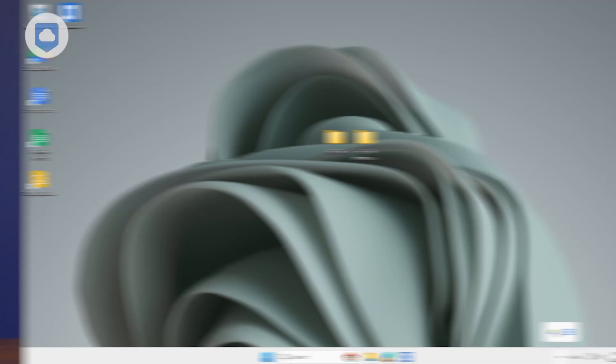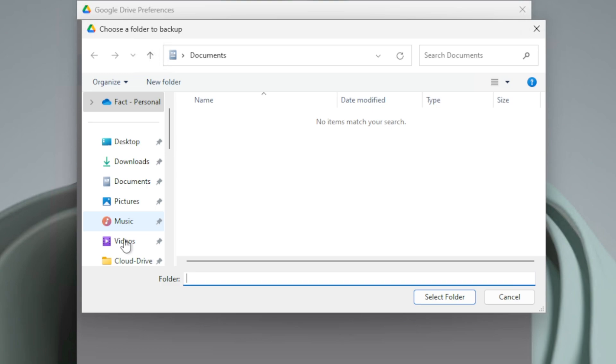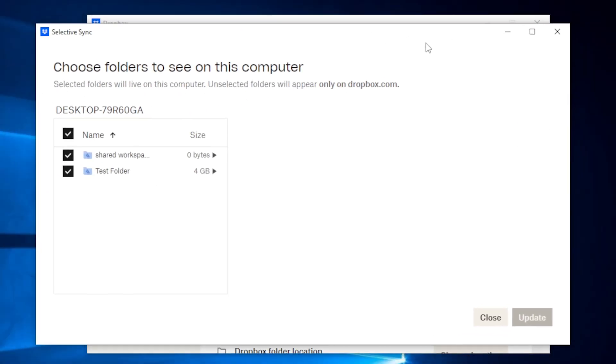The desktop apps also follow a similar user experience and design, existing as folders on your computer. You can pick and choose which folders you want to sync to either cloud storage service. Google Drive lets you sync any folder on your computer, whereas Dropbox only lets you select a handful. On the flip side, Dropbox offers block-level synchronization, meaning files update in the cloud in segments when changed locally — in theory providing quicker transfer speeds, especially with very large files.